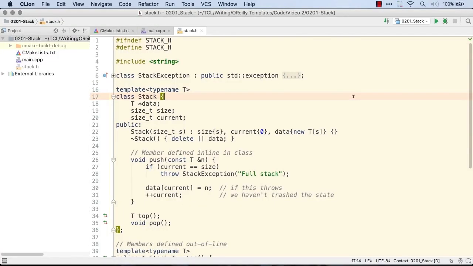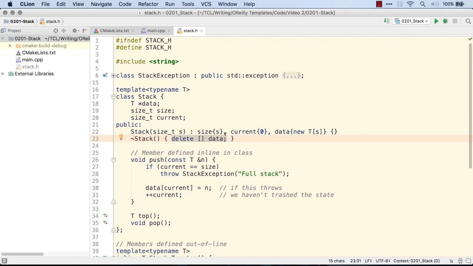It's possible that you may want to have template parameters that are not types but values. Such parameters are called non-type template parameters. Let's consider the case of a simple template stack class. I have a version here that dynamically allocates memory using a constructor parameter to specify the size. You can see how memory is allocated in the constructor and freed in the destructor.